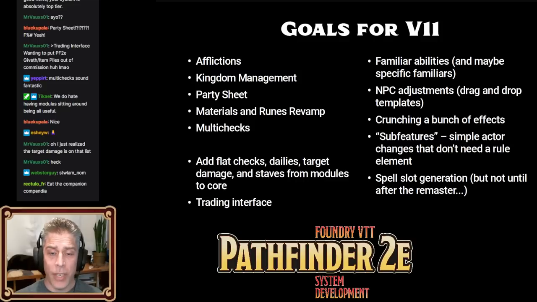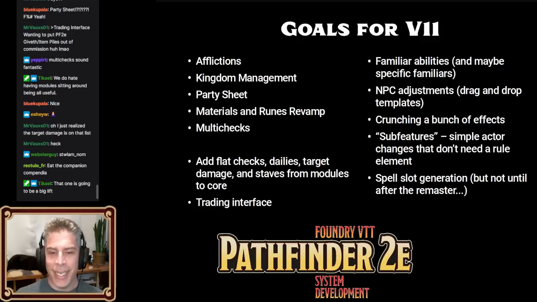We're looking to take a bunch of the effects that we have and crunch them down. We've started to learn a lot. We've redeveloped some of the back end of the rule element system, so there's a lot of power that we can bring in that we haven't so far. One of the things that's kind of interesting, and we only have a couple of implementations for, is something we're internally calling sub-features. The idea is that it's simple, small changes that don't need a full rule element, but will do a small thing.